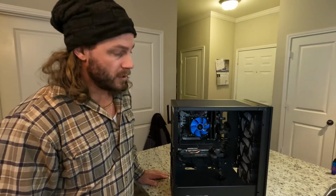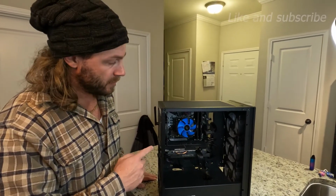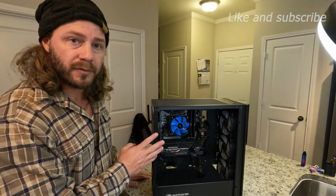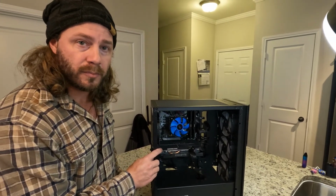All right, at this point, we've got the CPU installed, the fan's installed, and it's plugged back in. Now all you need to do is put your side covers back on and plug your power up and turn it on, and you should be good to go.